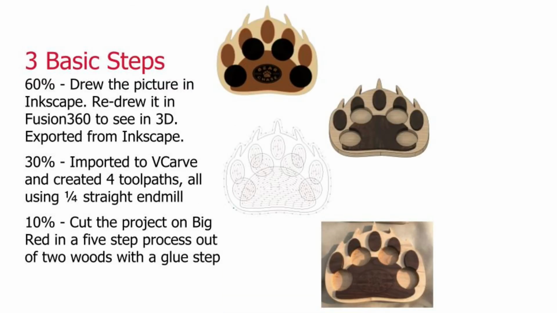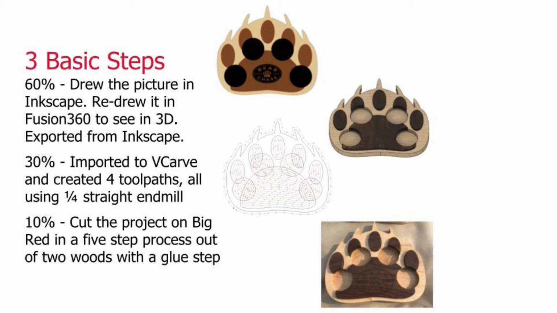So here's a slightly more complex project made out of two different woods and glued up together. So first of all, this was actually all drawn in Inkscape in the first place. It didn't need to be done in any three-dimensional drawing program. But in this case, we actually took that initial drawing from Inkscape, brought it into Fusion 360, extruded it so it could actually visualize what it was going to look like in 3 dimensions when it was all done. But we didn't actually need that Fusion file.